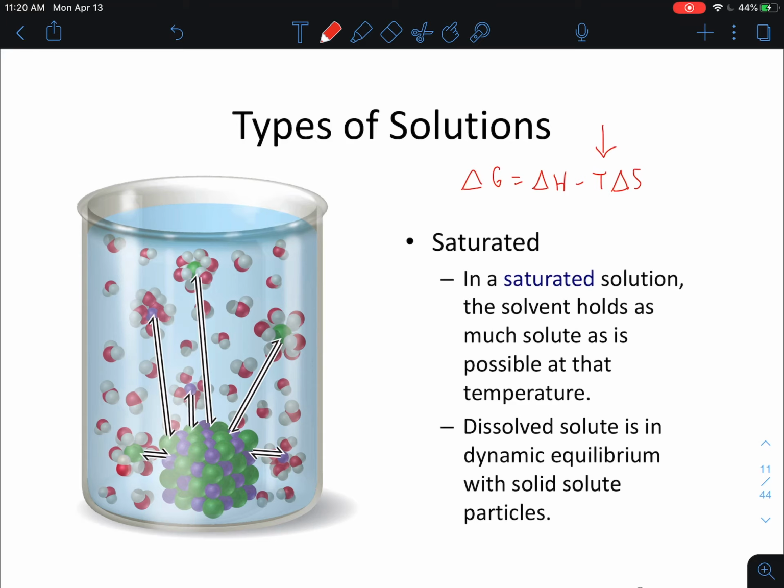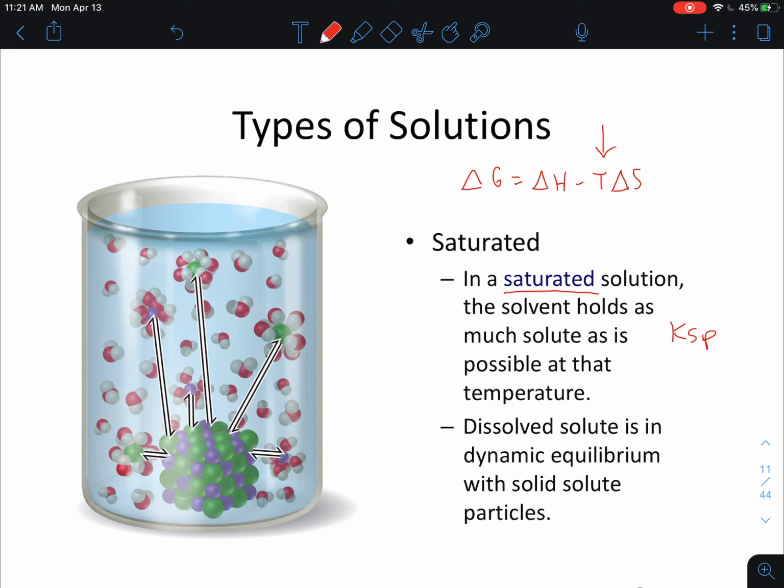Okay, so more vocabulary here, talking about how we would describe a solution. Pretty straightforward stuff here. When we talk about a saturated solution, this kind of goes back to thinking about the KSP value, but a saturated solution means that the solvent is holding the maximum amount of solute that it's able to at a particular temperature. And really, that's what the KSP value is telling us, that it's reporting the maximum amount of solute that I can dissolve into my solvent. And K values do have some temperature dependence. We didn't talk a ton about that, but it is something that we need to consider.